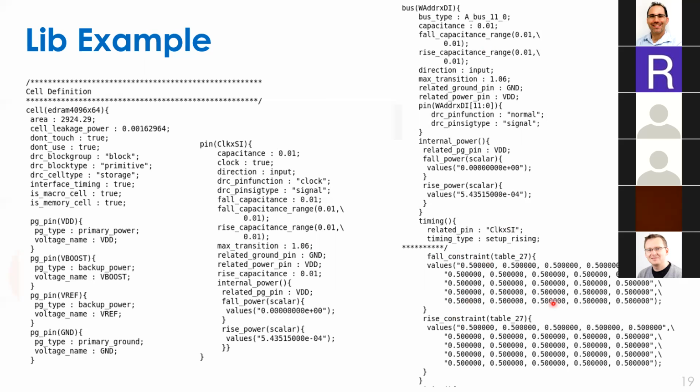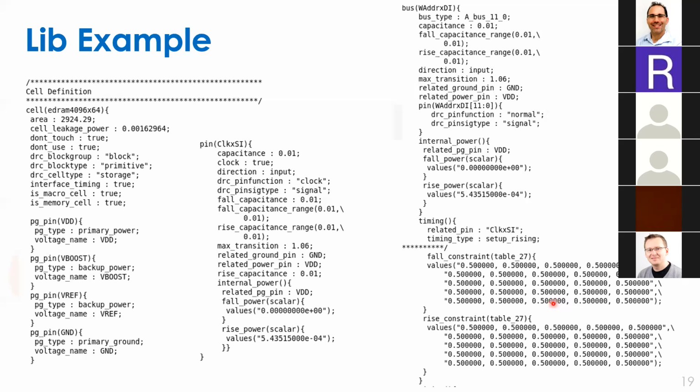Odem, maybe just another word about this. So what Odem is showing here is a kind of a methodological problem or approach that we use. The problem is that we have created most often these types of files by hand. We manually go map out what the different constraints and so forth we want to put into the tables are, and then we run simulations and fill them in. And then things like you see area and cell leakage power and so forth, we fill in by hand.